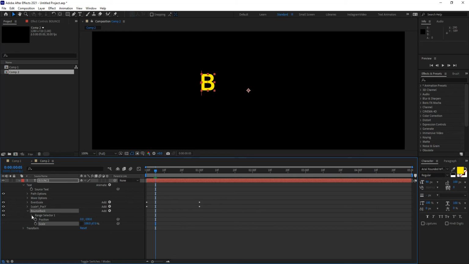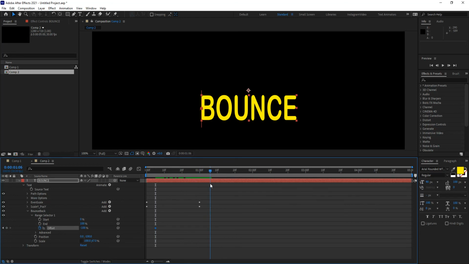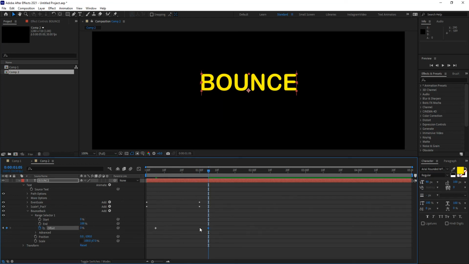And for this, I am going to use the offset value of the range selector. I am going to start with a value of -100, and then I'm going to bounce back up to a value of 0. So I created 2 keyframes for that. Now the end result is the following.